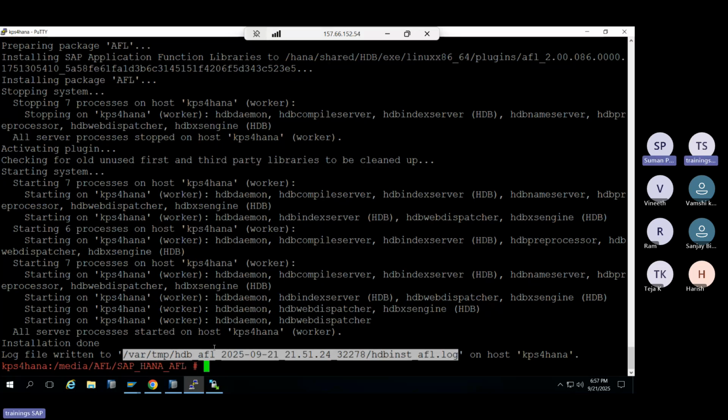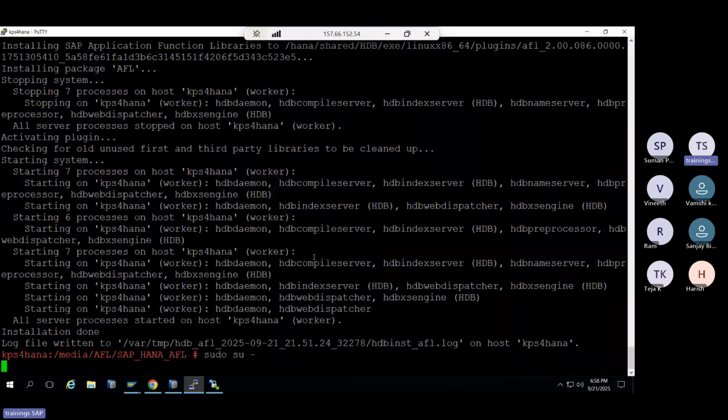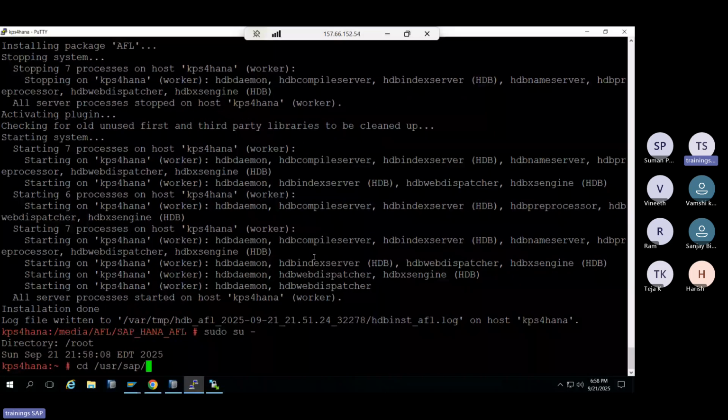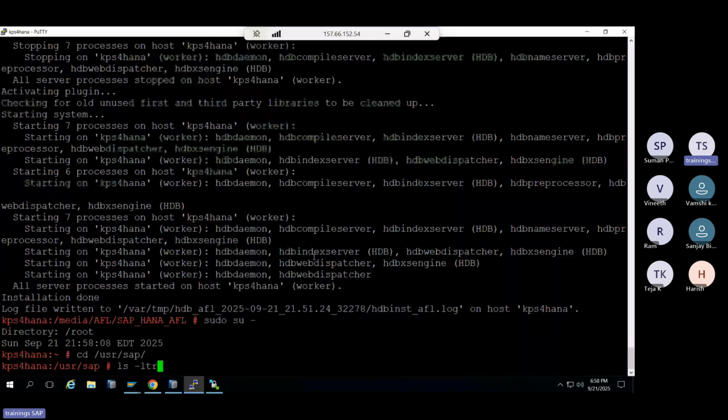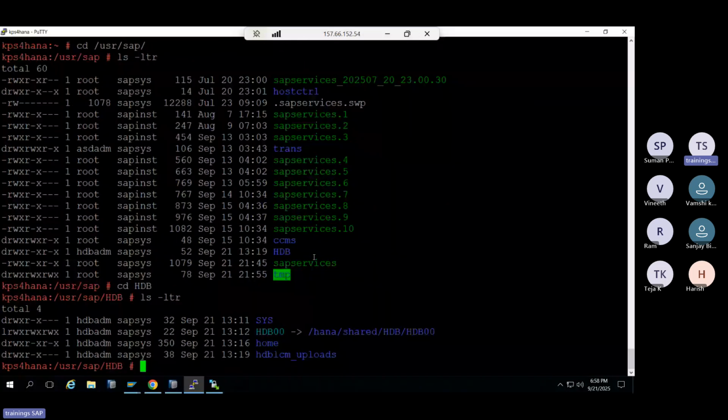So where to check the client version? The existing client version, where to check? Like here, at the OS level, maybe when you are doing the installation, there also we can check the client version. So if you go to the client file, whenever you install the client, it will create some information like HDB client, something like that. It will create it here. If we go to that client file, there we can find out the information.